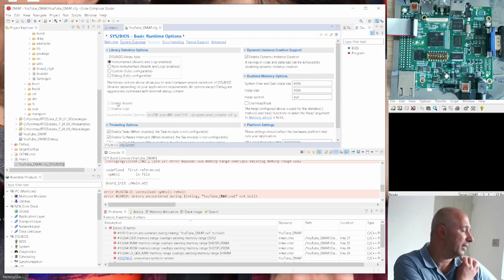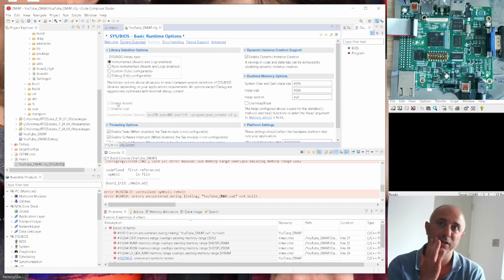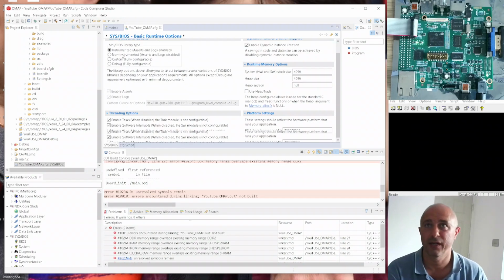The assert means if I ask it to sit on a chair and the chair isn't there, it'll stop the whole, it'll break the whole system. That's what assert means: unless that thing is true or exists or available, terminate the whole application. And we really don't want that. Obviously, we're developing. We want that to be off because we'd like to see the errors and carry on this way. The non-instrumented one is the opposite.